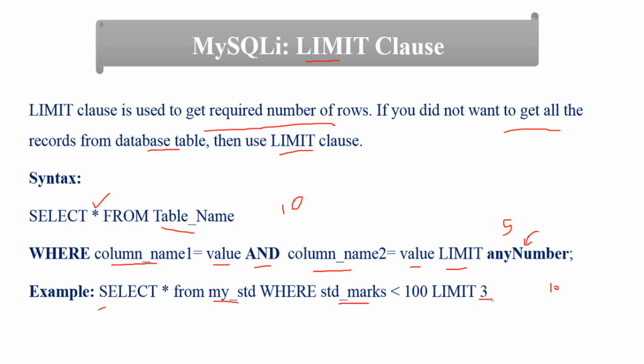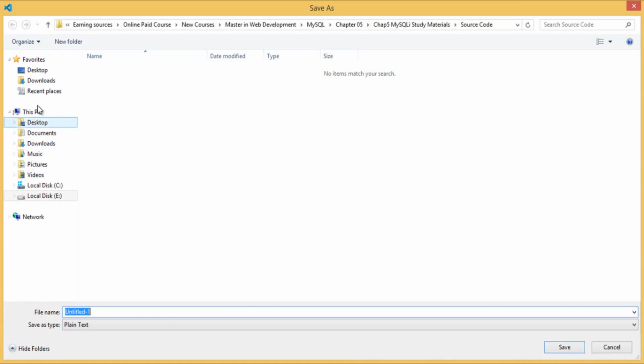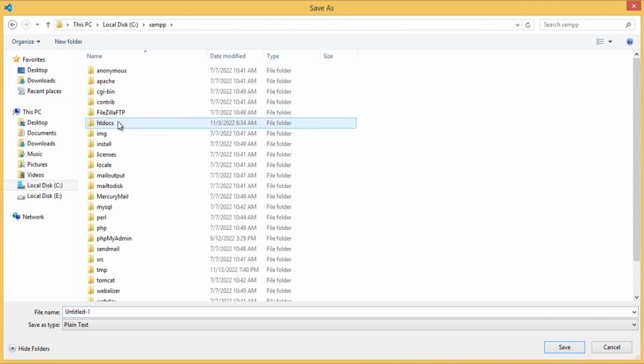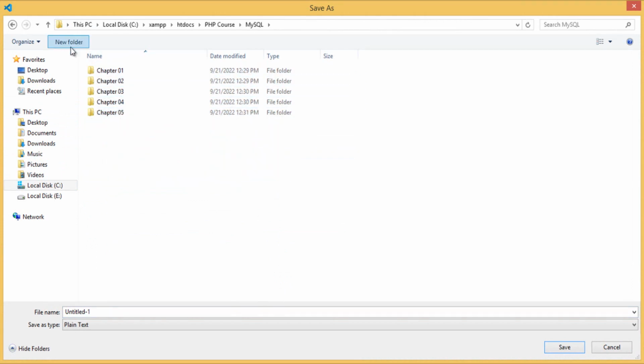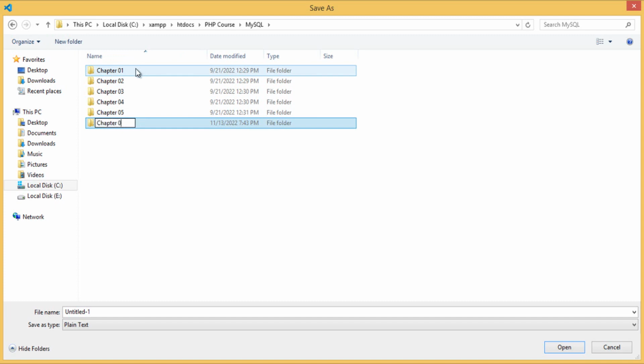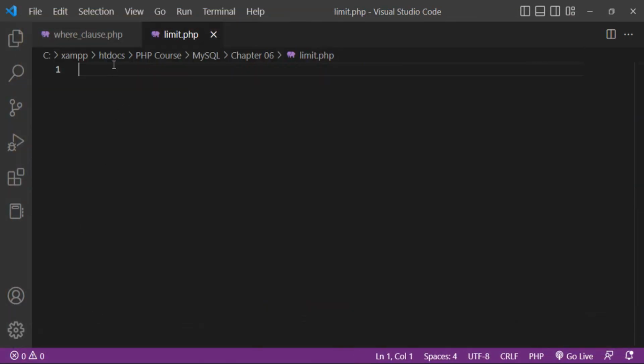So I open Visual Studio Code and discuss this type of query. This limit clause I use in a query to get a required number of rows from a database table. In Visual Studio Code, just create a new file and save it in XAMPP htdocs, PHP course, MySQL, and this is chapter number 6, so this will be limit.php.